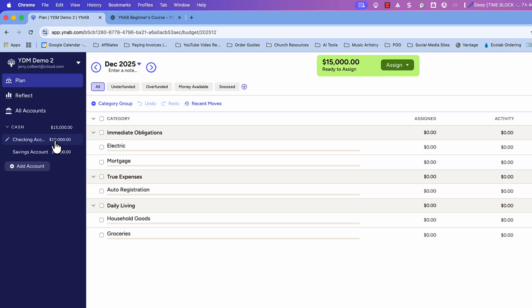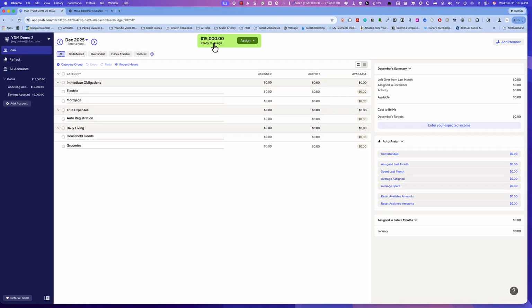So it's taken the $10,000 I have in my checking account and the $5,000 I have in my savings account and combined those. Because you see, in YNAB, every dollar has a job. That's every dollar that's in your bank account, whether that's checking or savings. And YNAB's philosophy, or at least as far as I consider their philosophy, is that it doesn't really matter how many checking accounts you have or how many savings accounts you have. They want to combine that into one lump sum so you know what each dollar is doing.